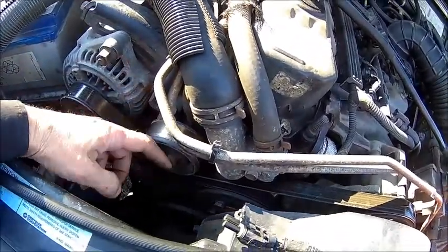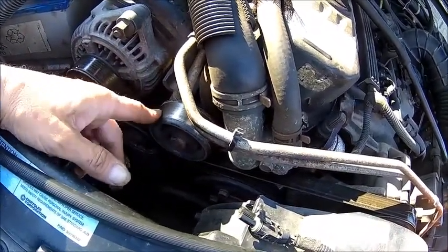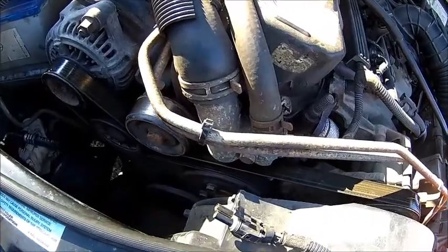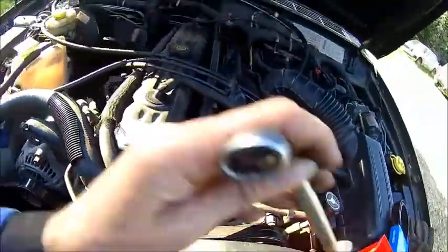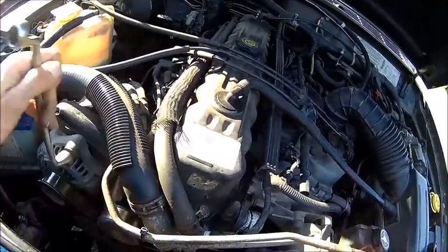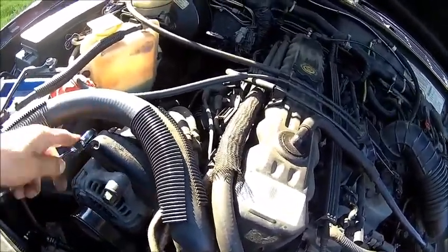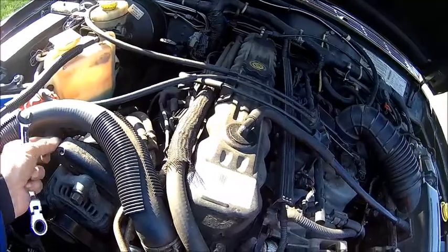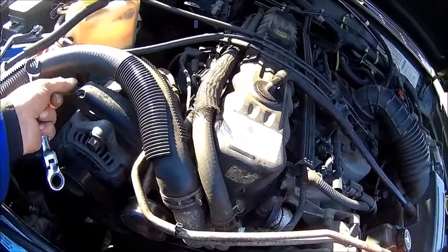So these are the two rolls. That's the metal one, that's the plastic one, and it's quite shaved, so I think this is probably moving very hard. Okay, you need to loosen that bolt and just wind that back. I know this is different to a left-hand drive, because I think the alternator is on the other side, and that's the aircon side, I don't know. And just wind that back a little bit. We need to wind it back quite a bit, because we fit a new belt, so the new belt will be shorter.